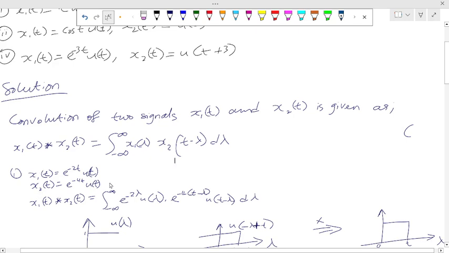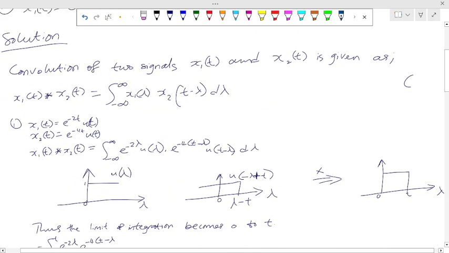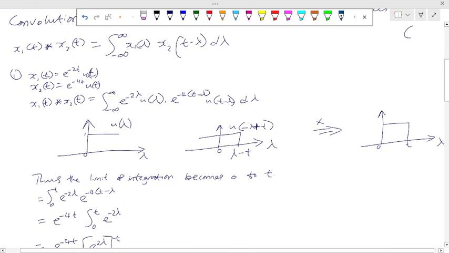Look at the x2 value. Anywhere you see t, you put t minus lambda. Are we together? So the exponential e raised to power minus 4t, I'll put t minus lambda, and u of t, you now put t minus lambda, u of t minus lambda. That's that. Since we've successfully substituted them, the next thing is to do this.